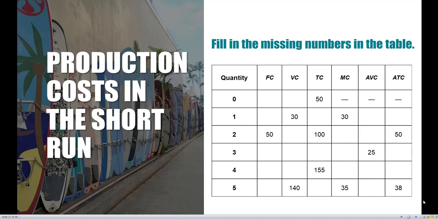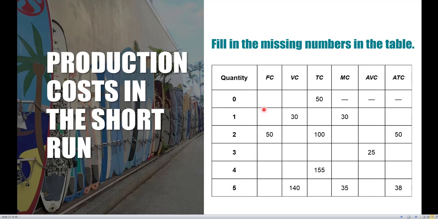Now that we have all the information about the different kinds of cost, what can we do with it? We can use it to solve a little bit of a puzzle. So here we're seeing a little bit of a table with the differing types of cost that we just talked about, and we have a lot of different blanks for a given quantity of a particular good. And it's going to be our job to go ahead and solve this puzzle.